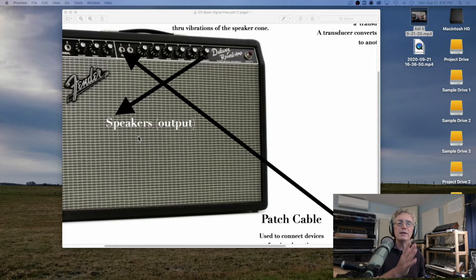So that's the signal flow of an electric guitar into an amplifier. One more time: you start with the string vibrating, it gets picked up by the pickup, the pickup changes that sound into electrical energy, goes out the guitar, into the pre-amp, out the pre-amp, into the power amp, out the power amp, into the speaker, and then we can hear it. A speaker is a transducer — kind of like a reverse microphone. In fact, you can wire a speaker so that you can use it as a microphone.